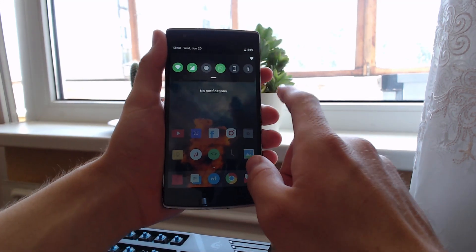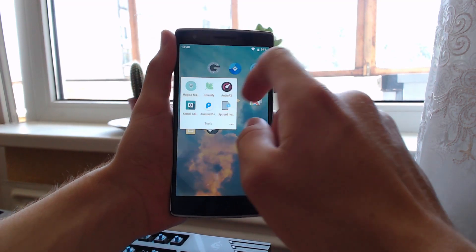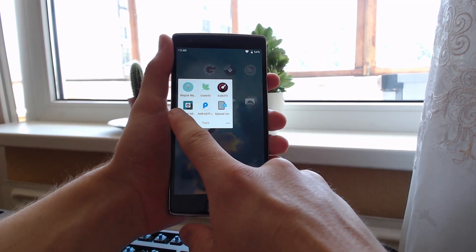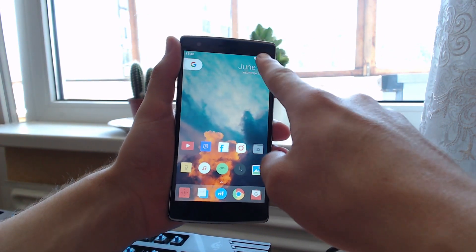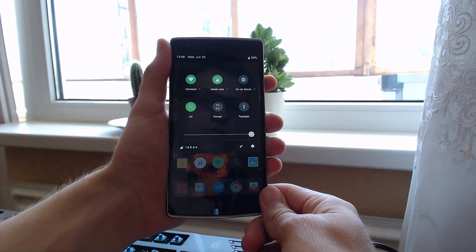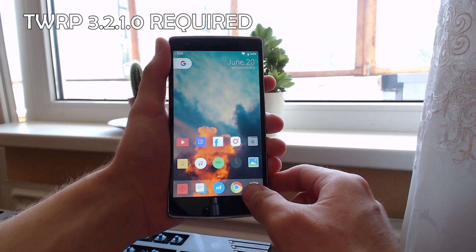I obviously have my custom setup on here — no icons and stuff like that. But it just works fine: Greenify, Kernel Auditor, Android P which I featured in one of my videos — everything works fine. It's basically the official version, and while some people are having problems with this version, they will be updating it constantly.